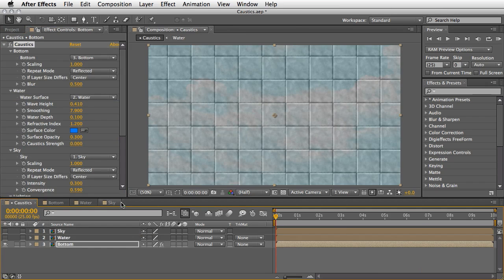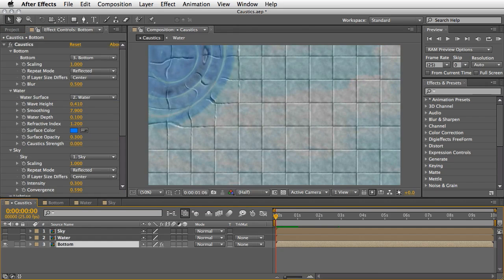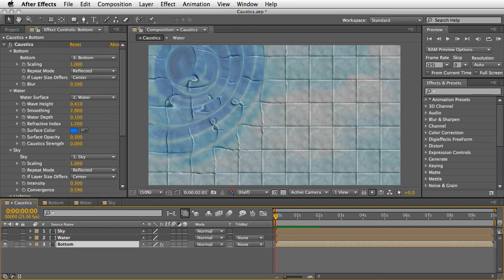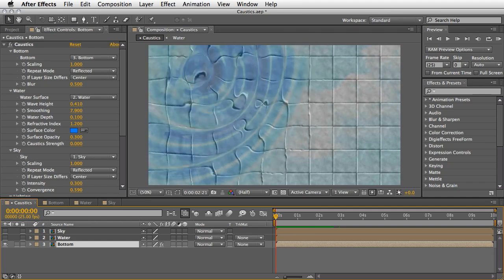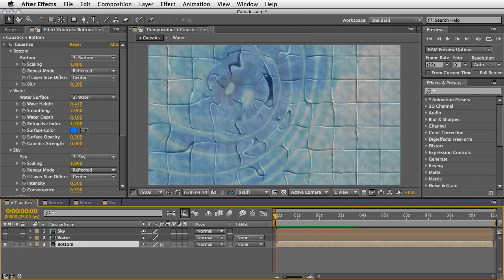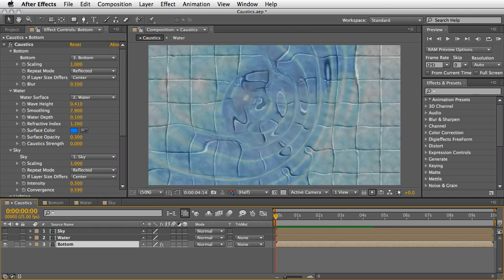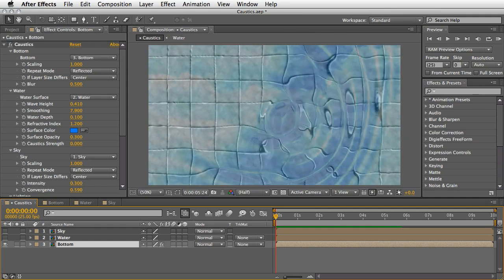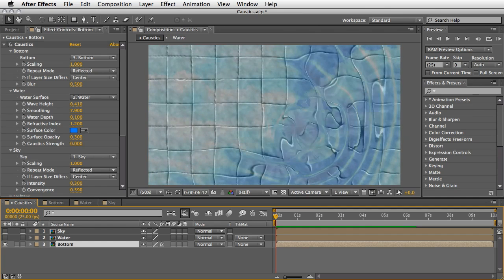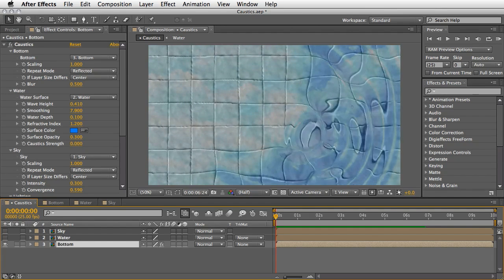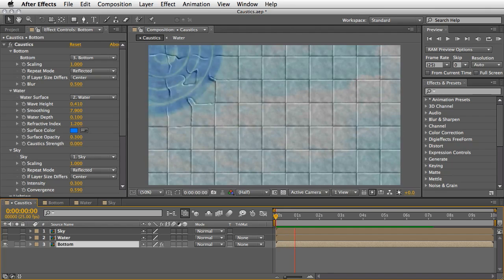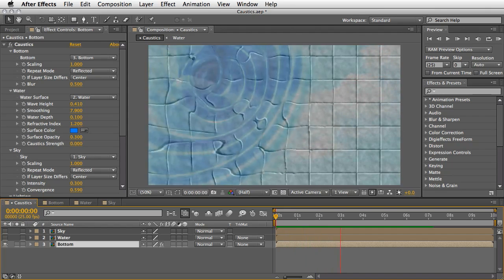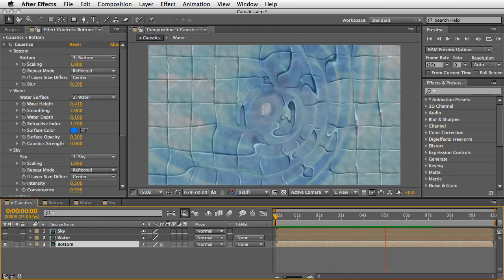Let's return to our caustics, and I will hit the 0 button on the numlock just to initiate a new run preview for you to see how this looks now, using the designed Wave World effect in order to create a displacement source for it, a displacement map. And this looks very believable. This almost looks like there is some kind of a water which is traveling on top of this surface.